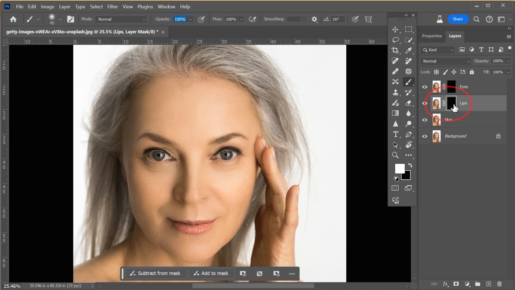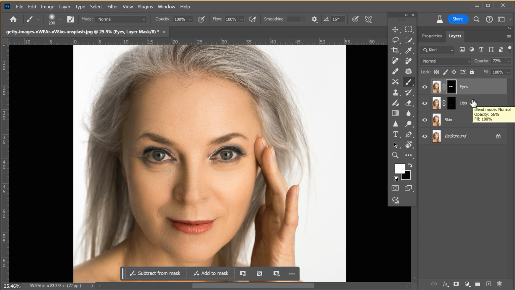The next step is to select the layer you want to manipulate. I'll start with the lips and just brush in the part I want. Make sure you have the layer mask selected and not the layer itself. I can now determine the brightness of my layer by changing the opacity of it by selecting it and sliding the opacity slider down to the desired amount. We'll do the same with the layer for the eyes.